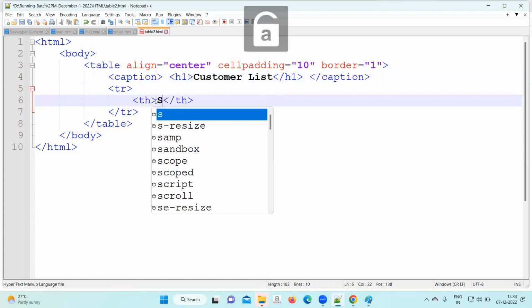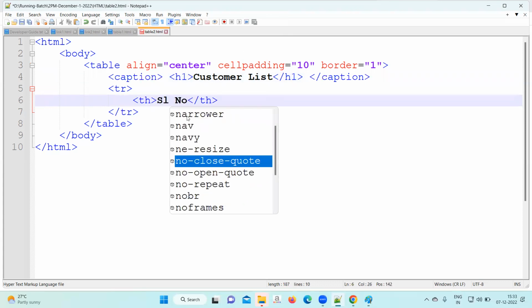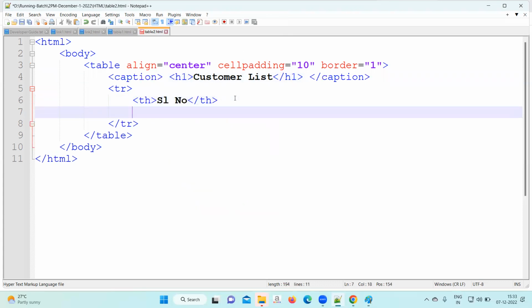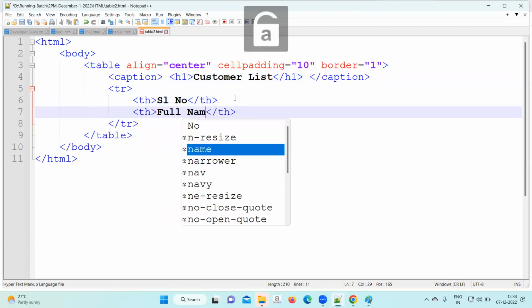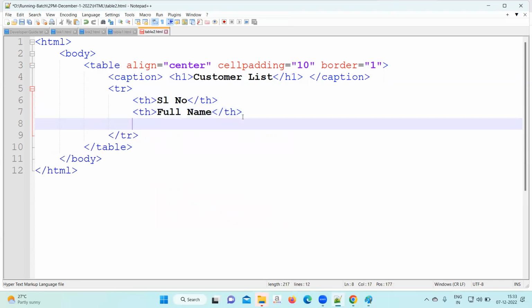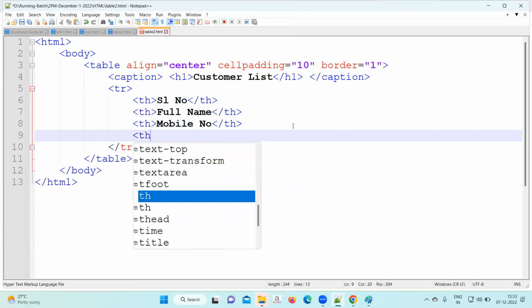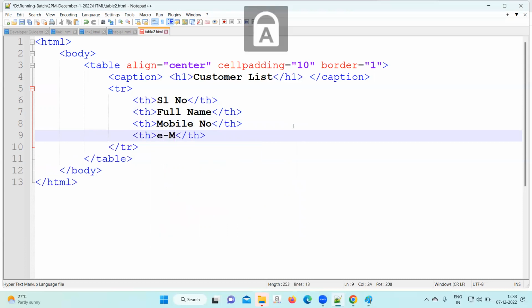Right here, serial number. Write on next TH, full name. Next TH write, mobile number. Next TH write, email ID.